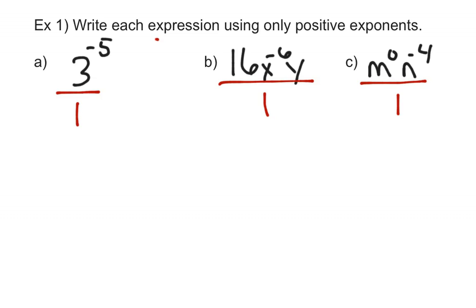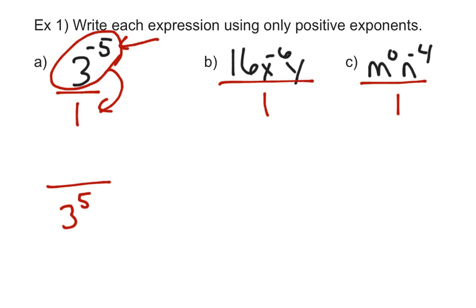Now, what I see right here is a negative exponent. Just like anything negative, it's like a personality. We don't want people to be negative. We want people to be positive. It's more fun, all right? So I don't want that to be a negative exponent. So how do I change that from a negative exponent to a positive exponent? Well, I can change the sign of the exponent if I take the base, which is the 3, and that -5, and since this is now upstairs, I want to move it downstairs. So it becomes positive by simply moving it downstairs.